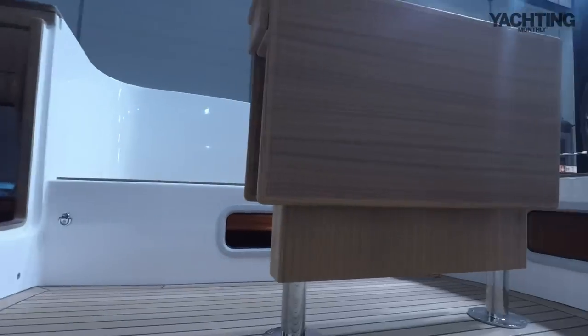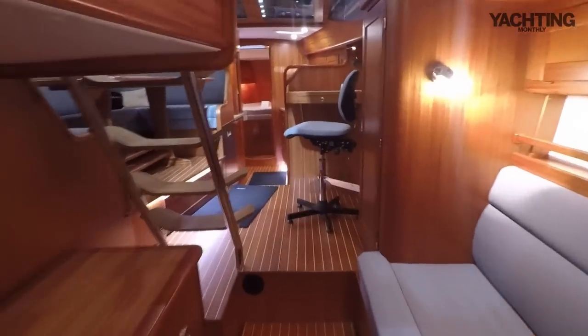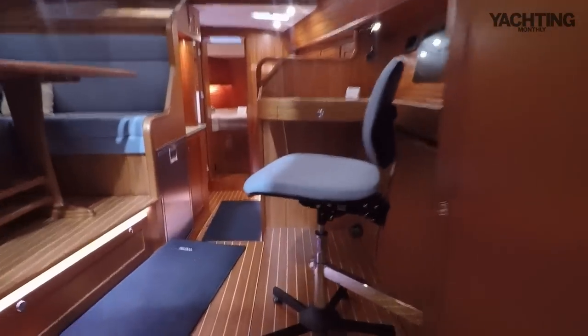Sorry about the lighting. And then you can come back up, pop up into the cockpit. Right, heading forwards again. Let's come to the chart table first of all.